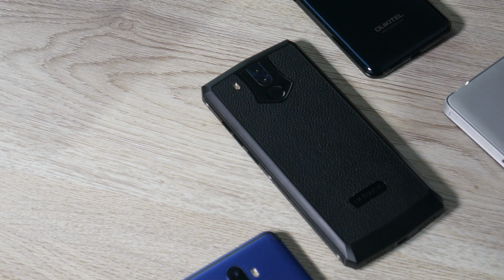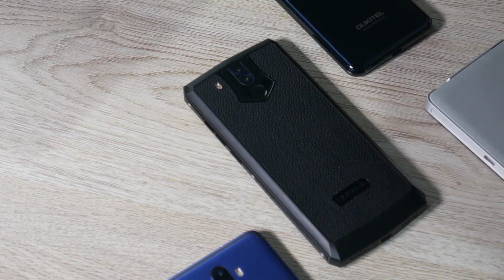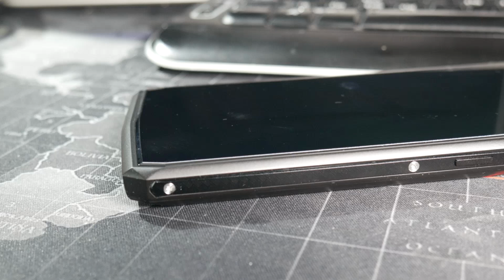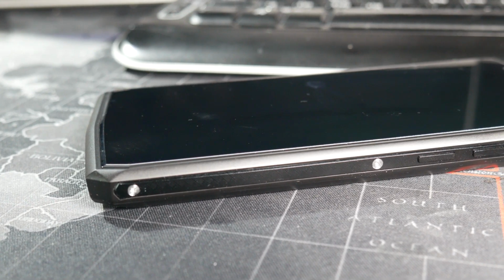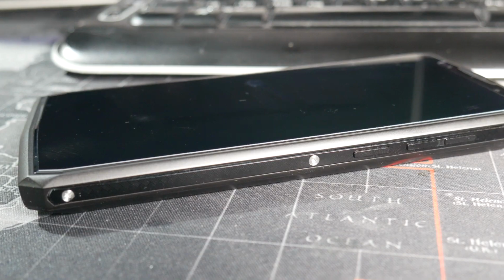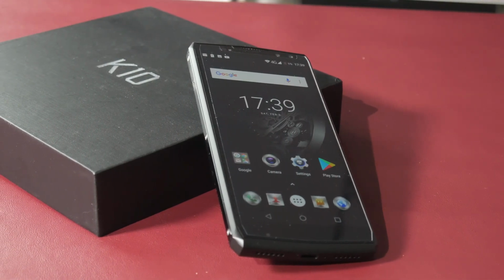But at the end, this isn't the phone that you buy for being the fastest out there or having the best camera for its price. You buy this phone when you are outside a lot, or basically when battery life really matters to you. In those terms, there are hardly any phones out there that can come close to this. While it might not be for me, seeing how I work a lot of times behind the desk, I can respect its target, and there will be plenty of people who will do that as well.